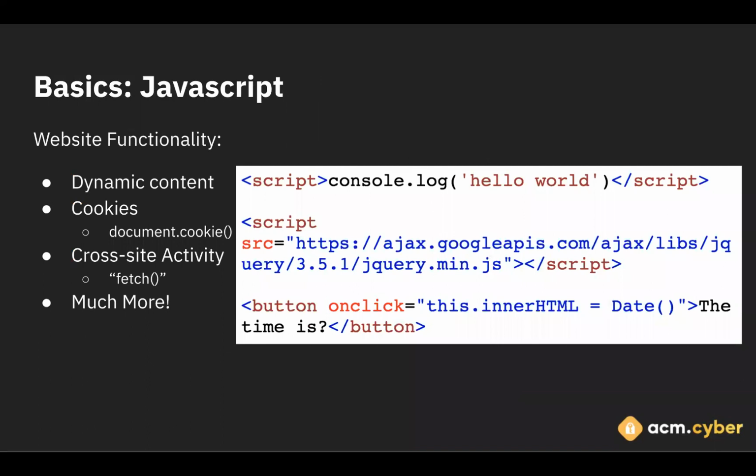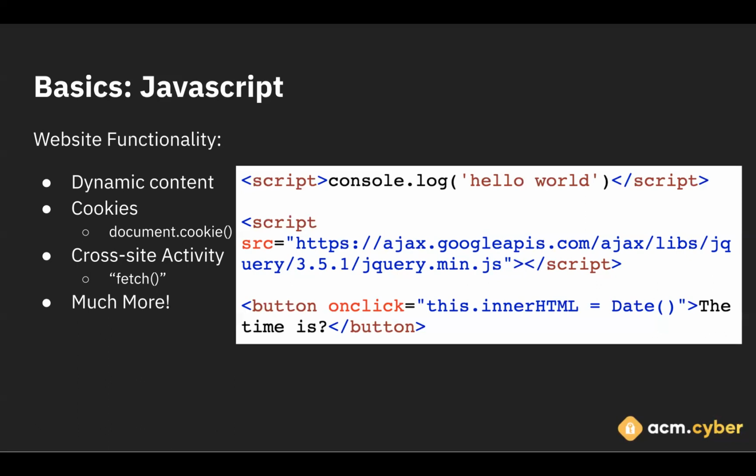And then, of course, an important thing to talk about anytime we're on the web is JavaScript, right? JavaScript, in case you're not aware, is how you make a website have dynamic functionality. So if you want a user interacting with your website, clicking on things, changing how it looks for them, you need JavaScript. Two other important things that JavaScript does is it keeps track of your cookies, which are stored in your browser. I'll get to the cookies in a second. And JavaScript can be used to manage the cross-site activity. In particular, this fetch function in JavaScript can be used to send HTTP requests basically wherever you want.